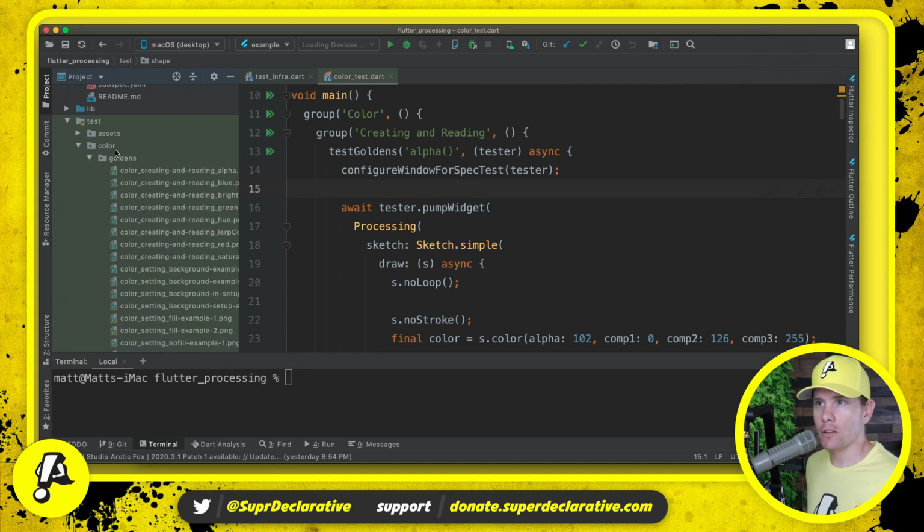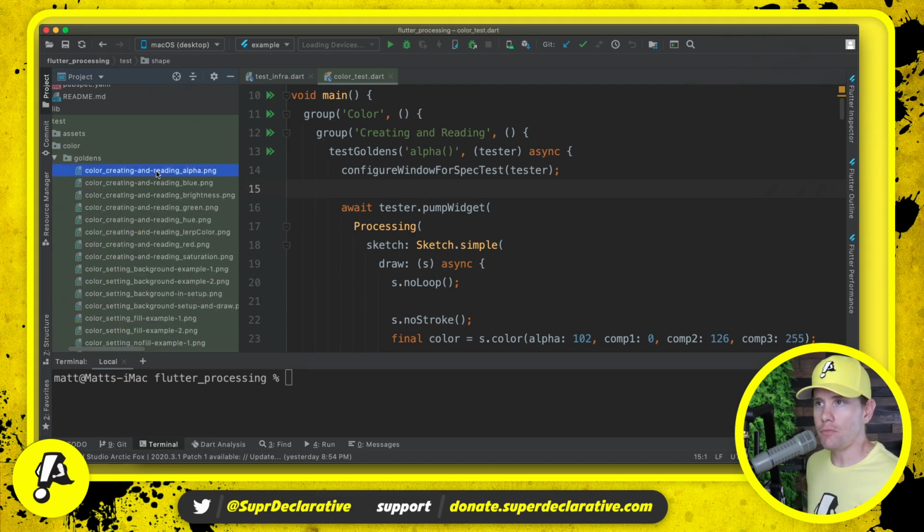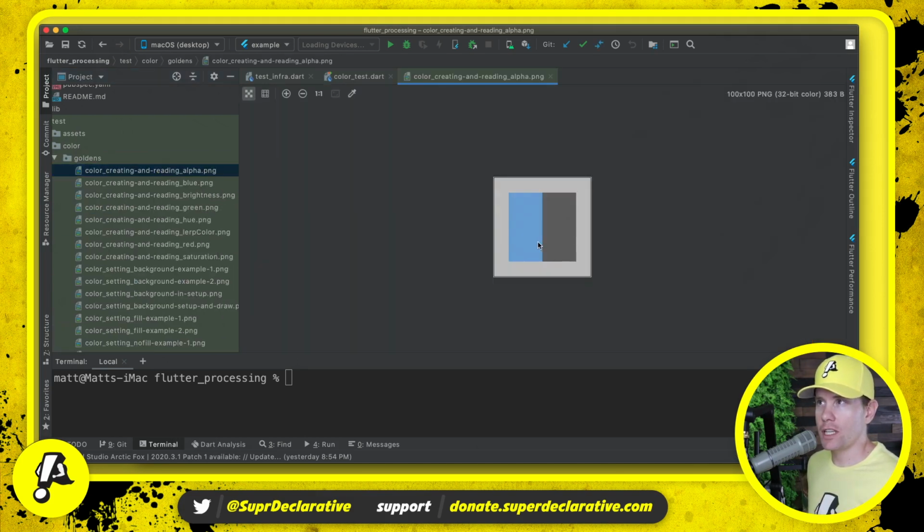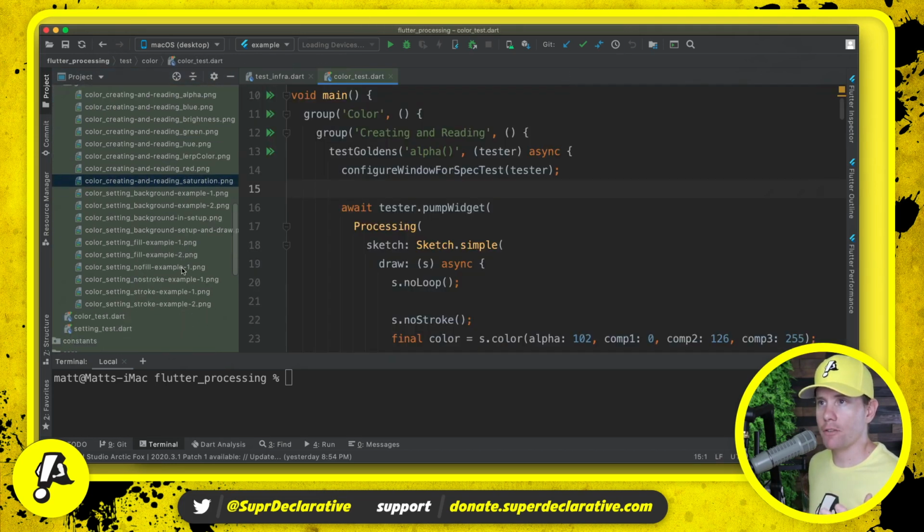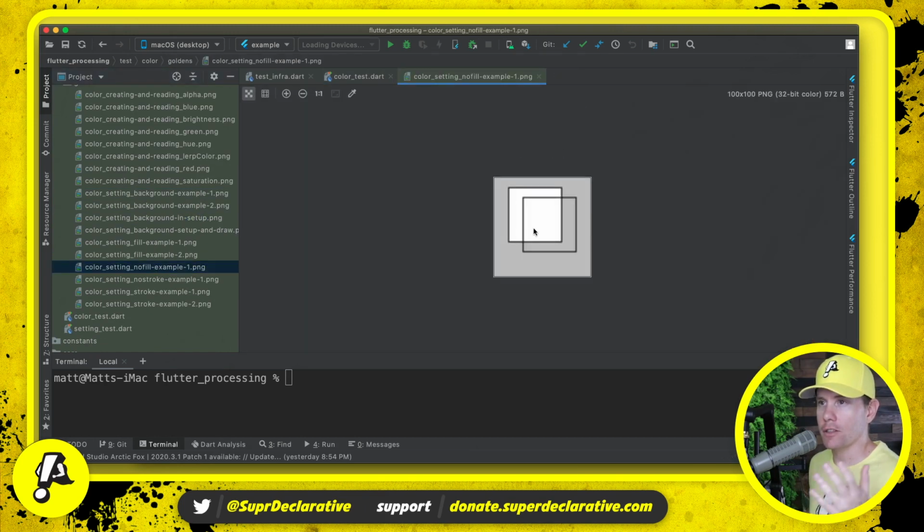So here under color, we have these goldens. And if we click on them, we'll see these 100 by 100 images, these screenshots. All of these are replicated from the processing API docs. There's another example from the docs. So we use the same code that processing uses, but with Flutter processing, and we paint the same thing.